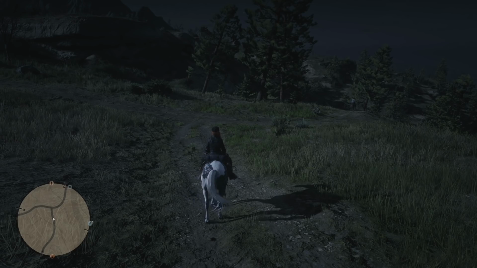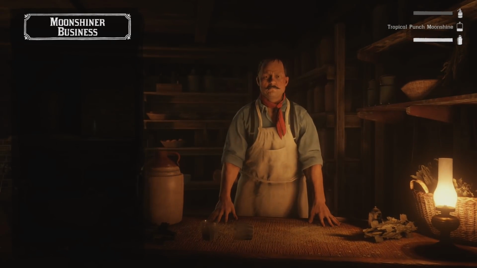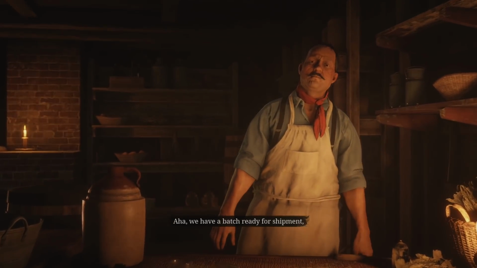But anyway, let's go ahead and break down some of the tips and tricks that I've learned. Hopefully you guys can follow and you will be able to level up as quickly as possible with the Moonshiner role. So one of the very first tips that I can give to you is try to be in a posse as much as possible when you are doing the moonshine business.